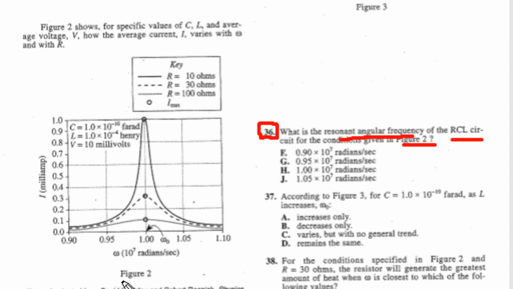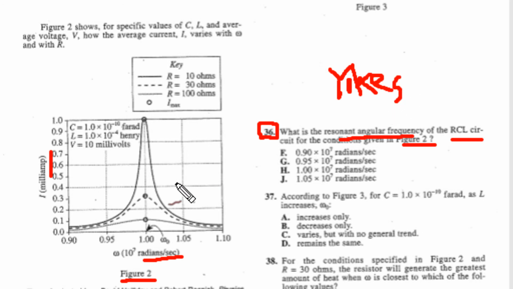Figure 1, figure 2, here it is right here. All right, so we found that, and now we want to find the RAF. Okay, so I look at my X and Y axis. Here it's radians per second, and here is milliamps. I don't see anything that deals with RAF, resonant angular frequency. So right away we yikes out. What we need to do now is go right back up into the text and try and find out what the heck an RAF is.